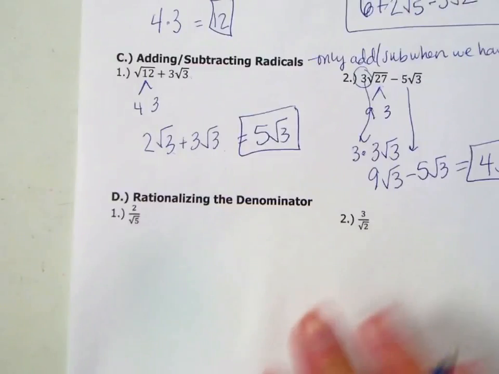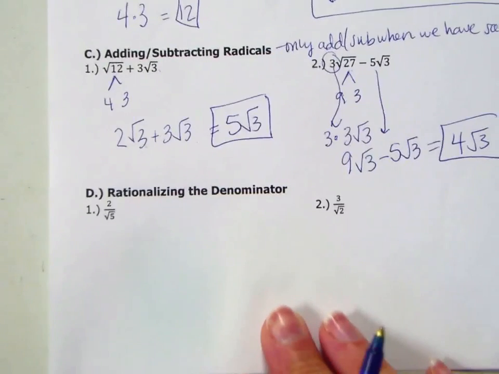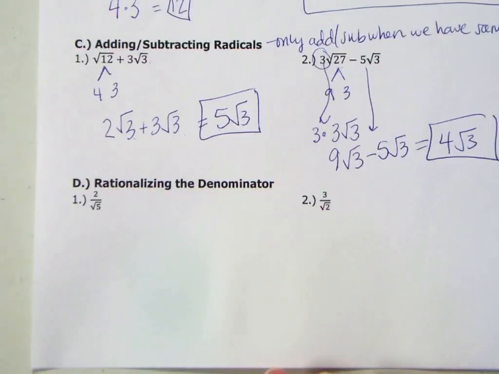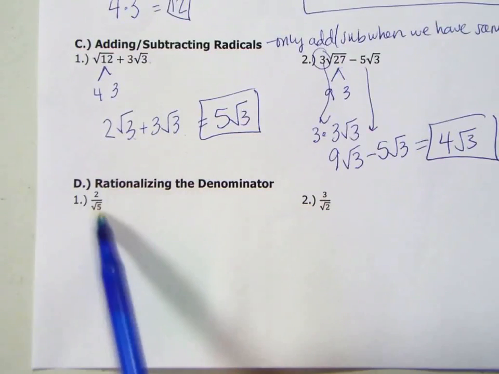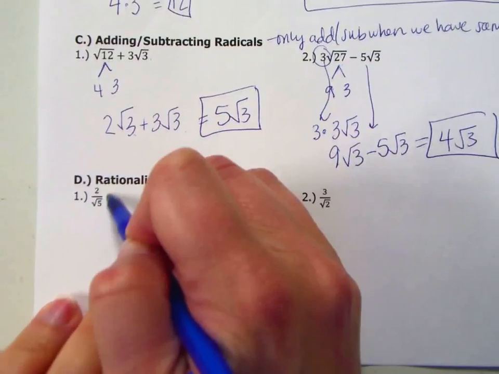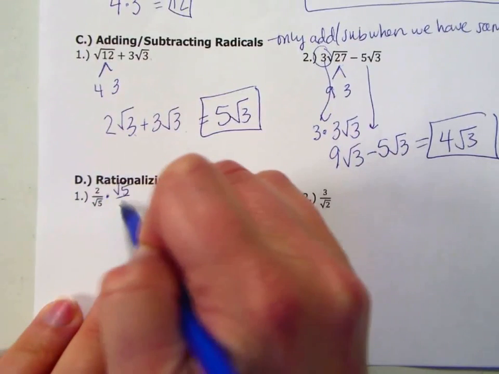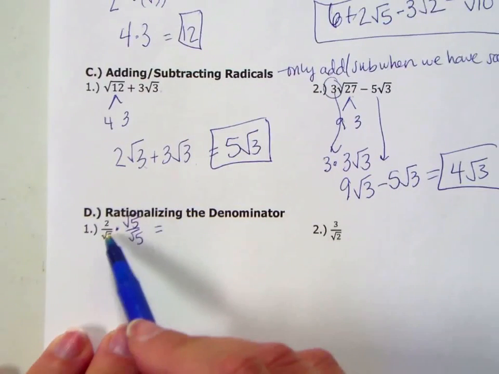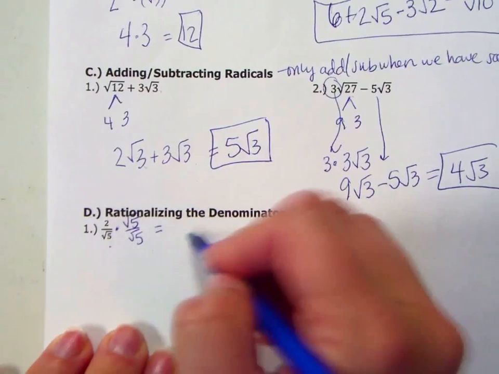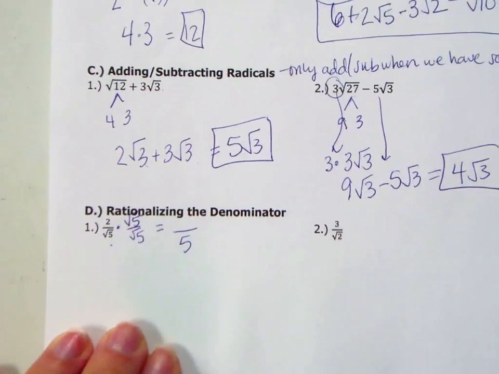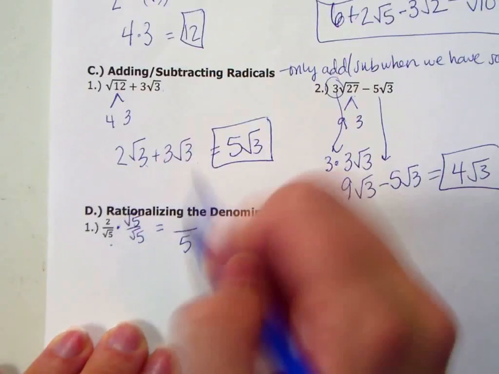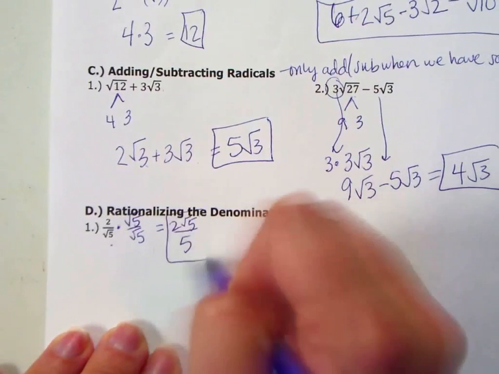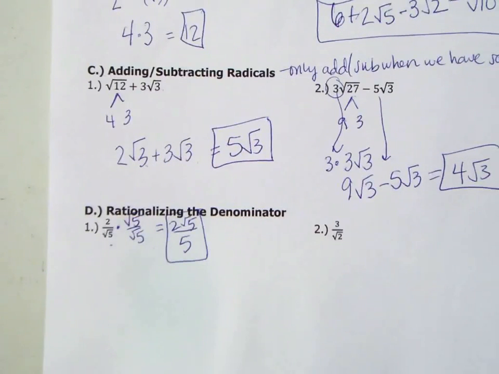The very last thing that we need to look at is what we call rationalizing the denominator. We'll need this for later on this unit. It's not considered simplified if you have a radical in the denominator. So what we need to do is multiply top and bottom by whatever that denominator is. Because if you think about multiplying now, radical 5 times radical 5 is just a plain 5. That cancels out the radicals. On top, we would have 2 radical 5. It's okay to have it on top, just not on the bottom.